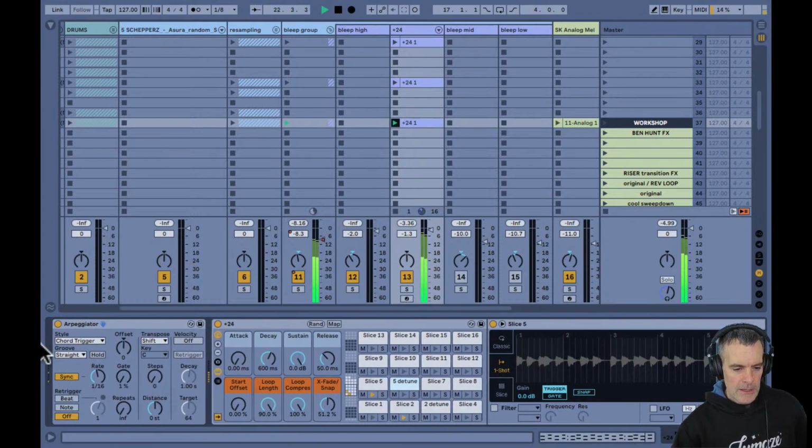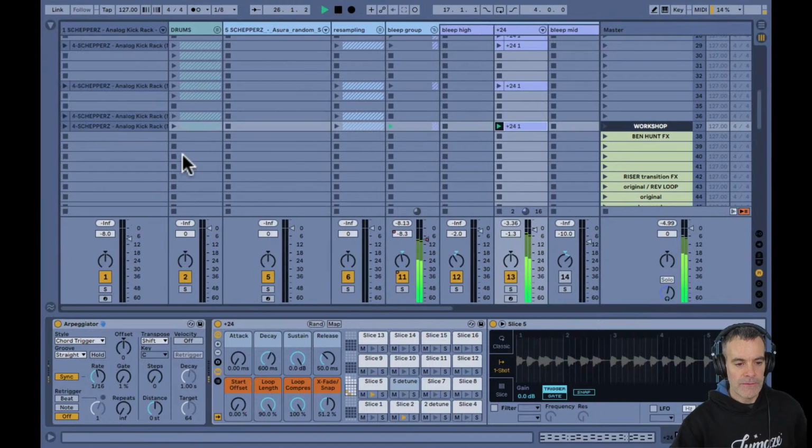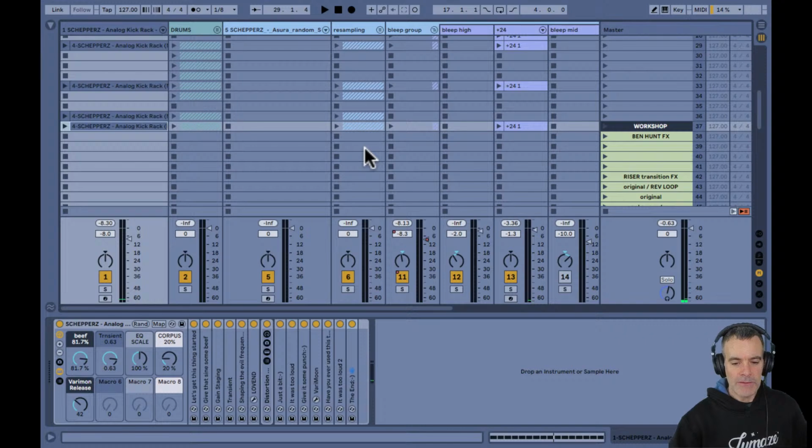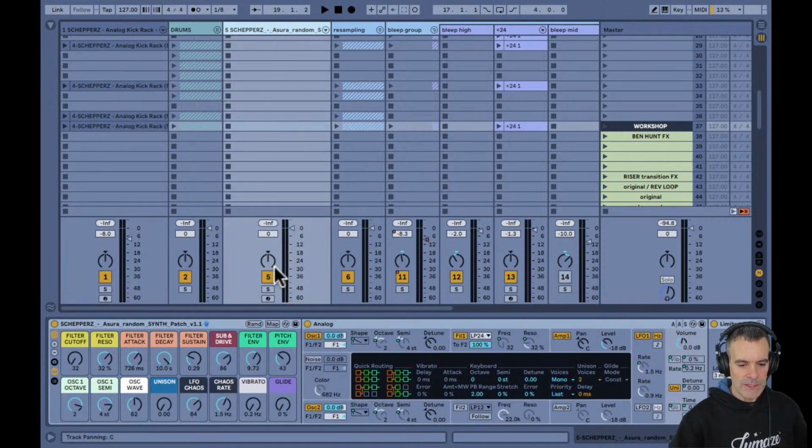And I used the arpeggiator to get the fastness on it. So we're getting little hypnotic melodies and everything. So that's enough about what I did. I want to show you what you can do with this instrument if you dare.